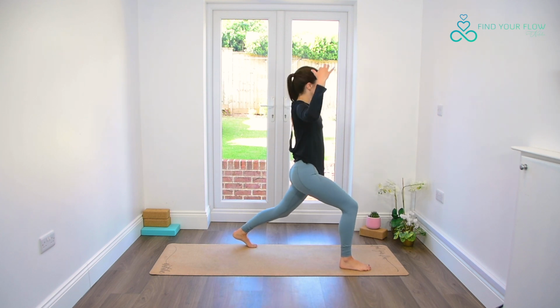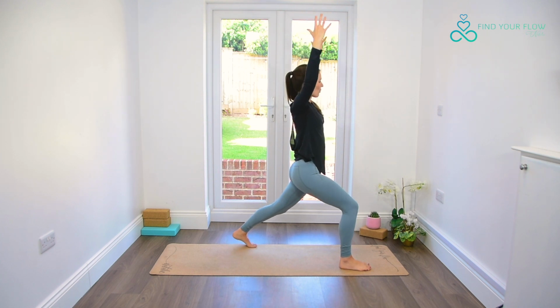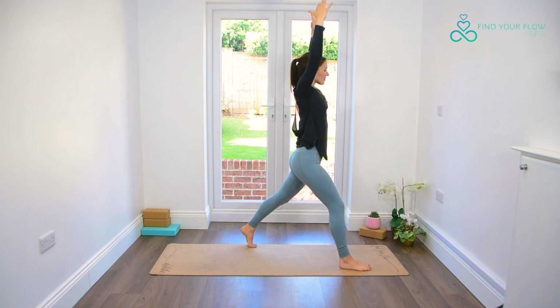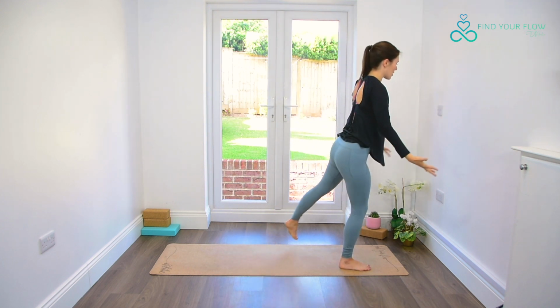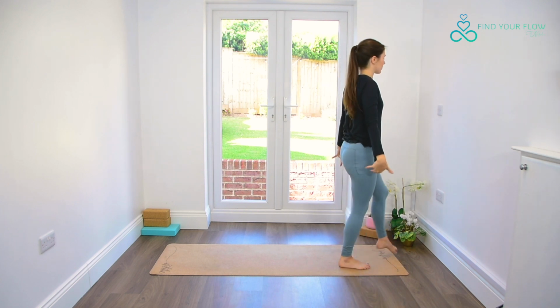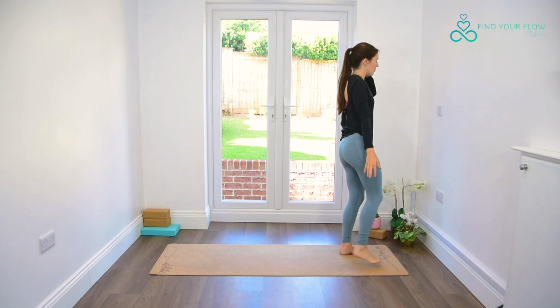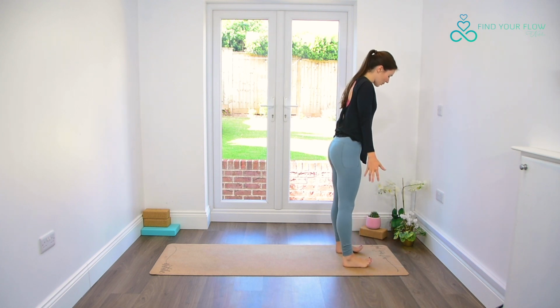Nice. Decide where you want the arms. Keeping that front knee over that front ankle, toes soft. Beautiful. One more breath here. Before stepping that back foot to meet the front foot, and again, shaking it out, wiggling it out. Beautiful. Finding a mountain pose now.